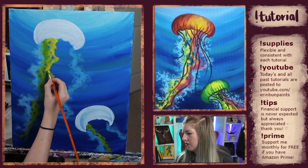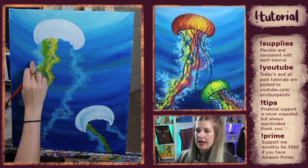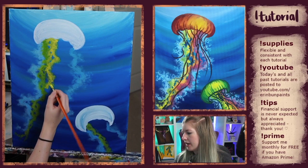And I'm constantly just using my brush to soften up edges. So removing paint just by wiping it off a little bit and then swirling on the sides. Even though this isn't the outside, it's still nice to soften so that it's ready for the next color. If you keep it a little softer on that one edge, it'll be easier to mold the next color into it or blend it in.